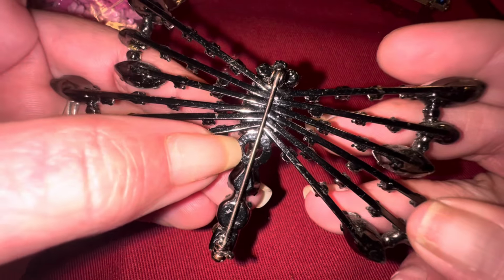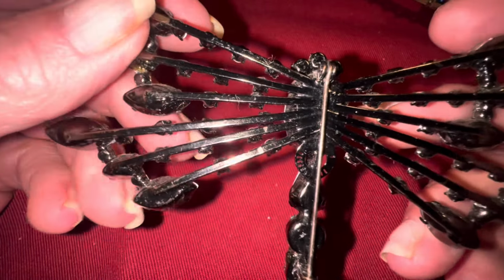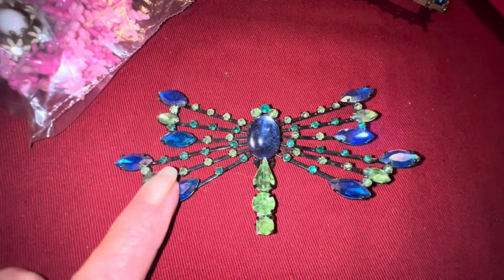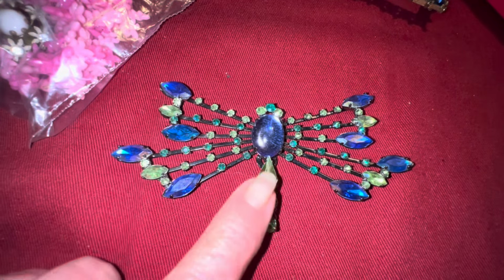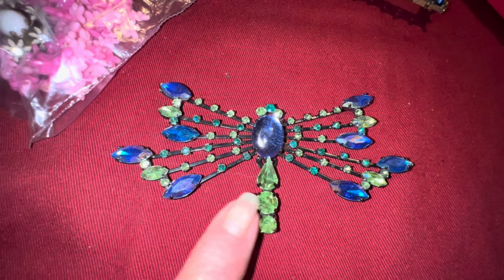I'm going to leave it as is, but I love the colors of this. And just looking at it kind of gave me an inspiration to make something that looked like this in the same color combination. So what I did was I ended up making a beautiful necklace, and I'll show that to you guys. I think you're really going to like it.